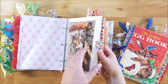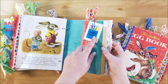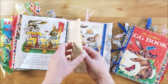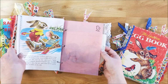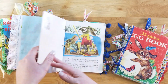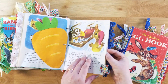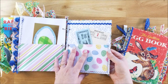I added tabs on the sides here. Used lots of vintage fabric and trims and stuff. Vintage playing card there. This is just, I love that book. It's just adorable. Some fun pom-pom trim there. And then here's the back cover.